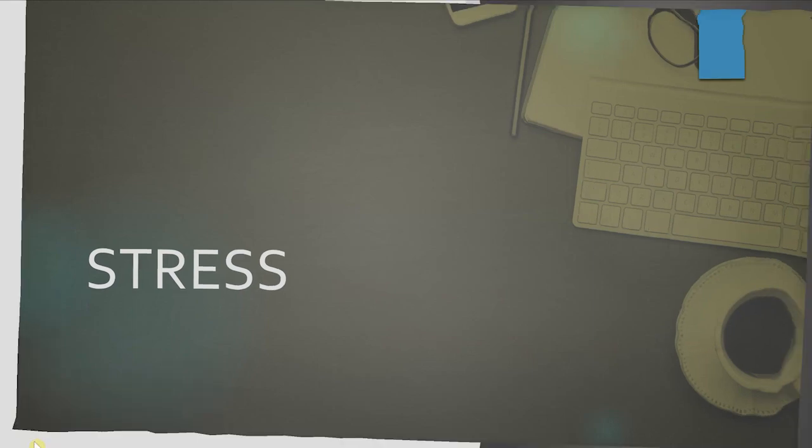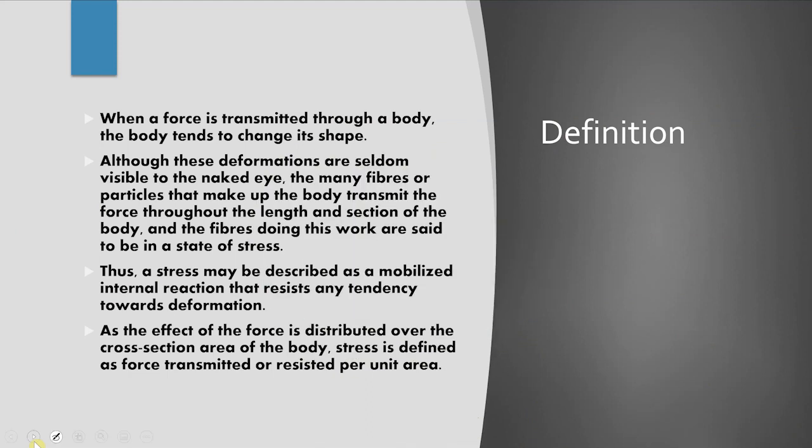The definition is, when force is transmitted through a body, the body tends to change its shape. So any force, for example, let's say here I am drawing a table.